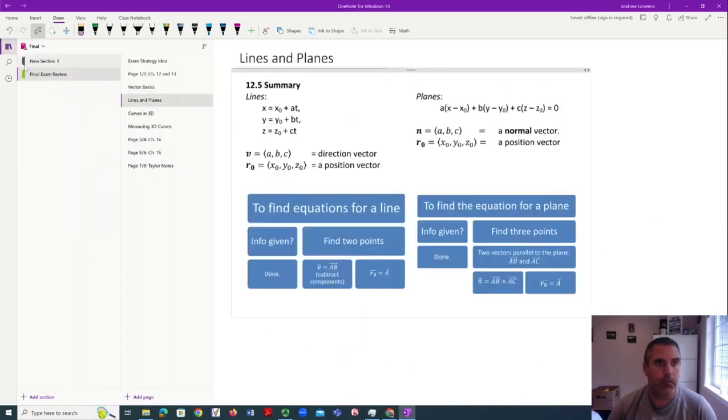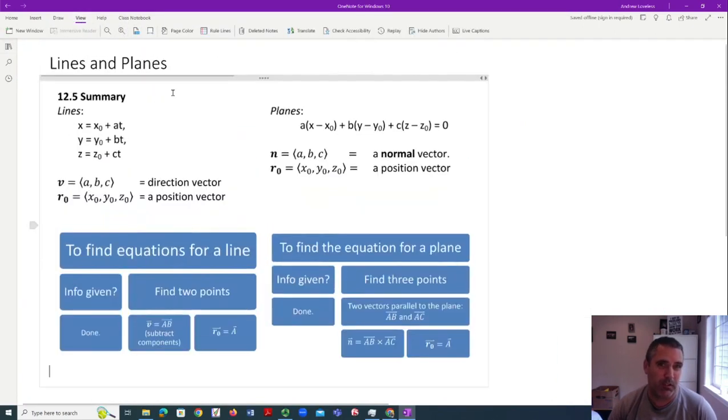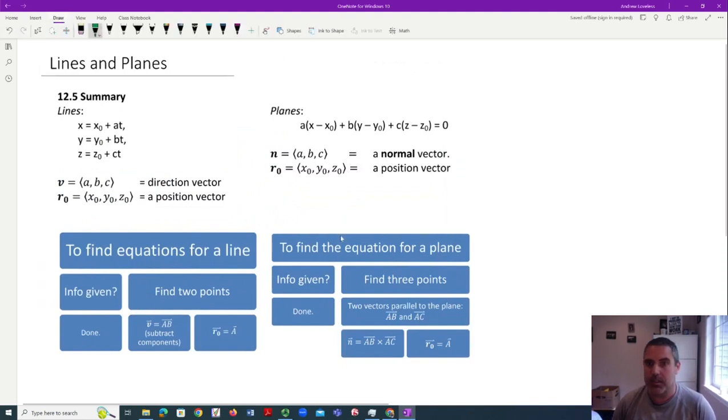Let's keep going. So lines and planes, that's a big topic. You can pretty much expect there's going to be a lines and plane question. Typically when I'm one of the instructors, I always like to make sure we ask about this because it was a big idea. So back when we talked about this, whenever your question says find the equation of a line, the first thing you do is this.